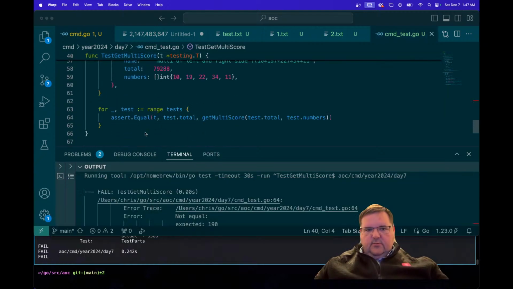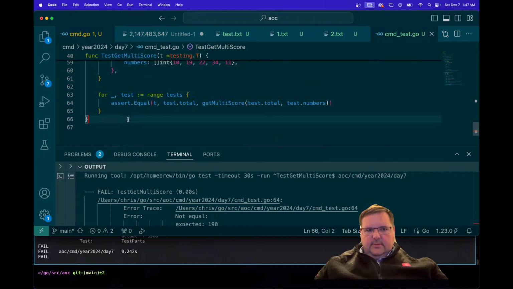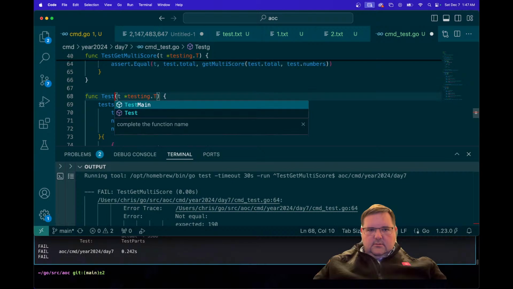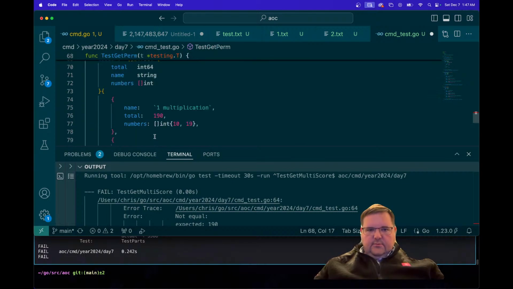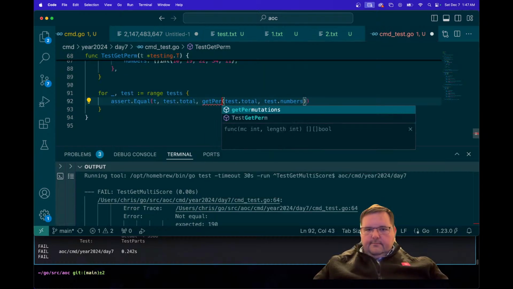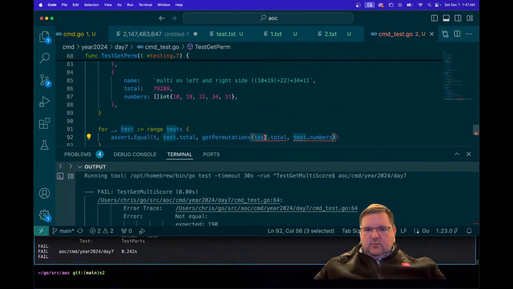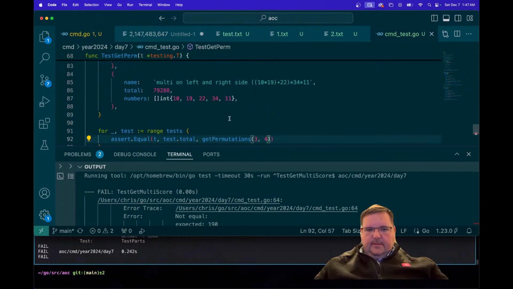Here, let's try one other. Let's create another test here. These should be pretty deterministic. Test, we'll call it get permutation. Let's call it get perm. And so we'll say our multiplier count is 3 and our length is 4.